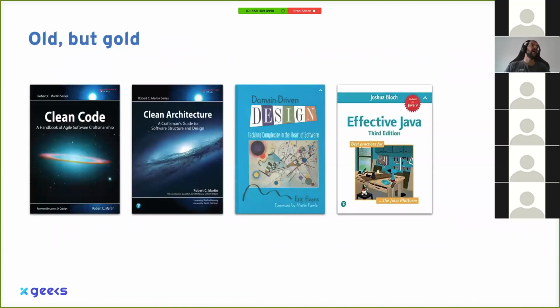Again, those books are old but gold: Clean Code, Clean Architecture, DDD, and Effective Java. The first three are for developers in general, and if you're a Java developer, you need to read a little bit more and take Effective Java as a book. This is a good one to at least start working in the cloud. Those books are old but good. If you're familiar with microservices and you did not read about DDD, probably when you read about DDD, it will make more sense to you. So read about DDD.